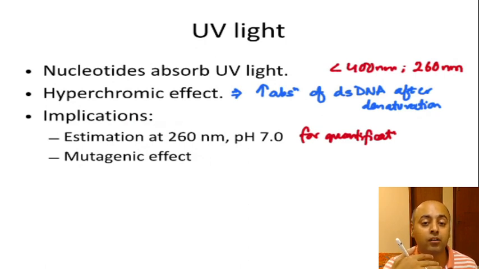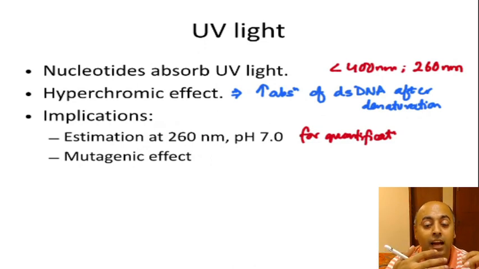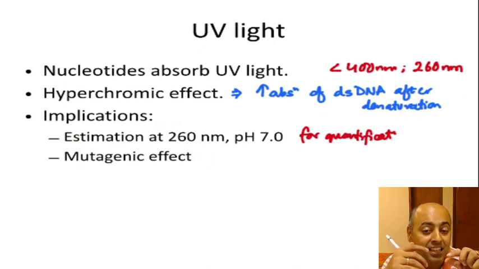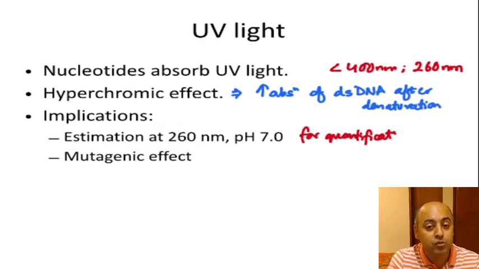That is why when a person is exposed to a lot of sunlight, particularly those who have less pigmentation, they are likely to have more incidence of skin cancer. Then there are individuals where the repair mechanisms are defective, and again, they are likely to have more episodes of skin cancer. And this is also a very important reason why we are worried about the ozone layer. So, we have a layer in the atmosphere, we call it the ozone layer, which absorbs the UV light so that the UV light coming to the surface of the earth is much less in amount. If this ozone layer is depleted, more and more UV light will start coming to the surface, and because of its mutagenic effect, it can cause a very large amount of cancers. That is the concern why we are worried about the ozone layer and how it translates into more episodes of cancer.